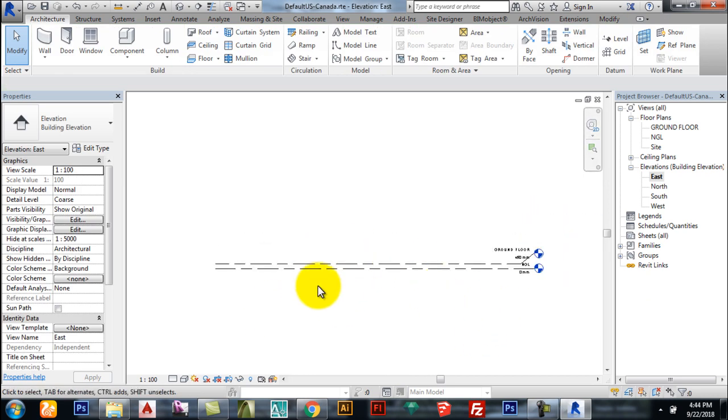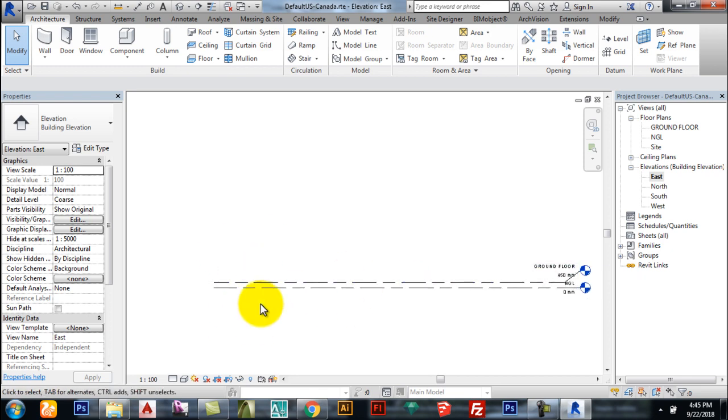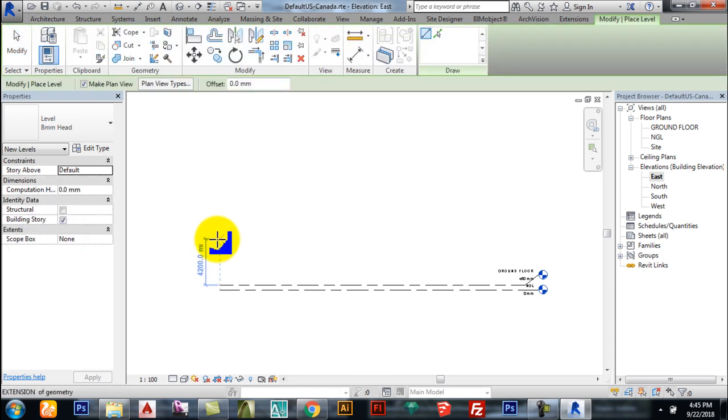So we are going to create other levels that will include the headroom, the first floor, and the roof base and roof height. So we are going to do that. Just simply take your mouse here, then click on L two times. So this is going to show. Once it shows, you adjust the blue line showing.